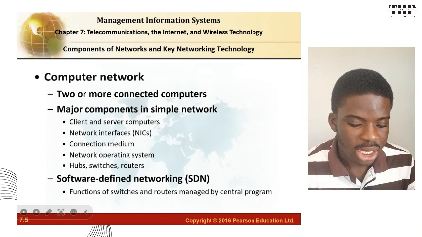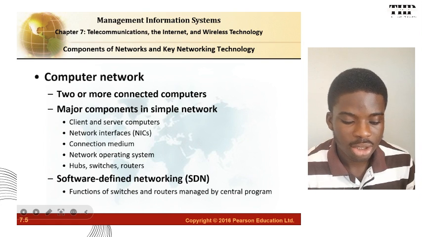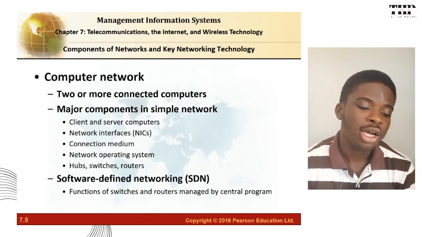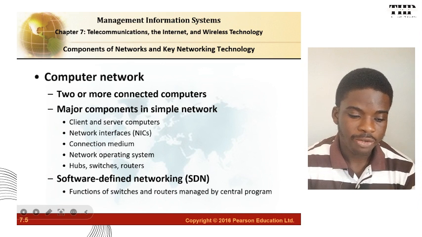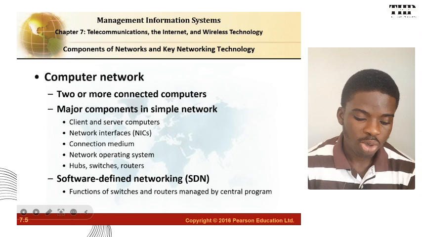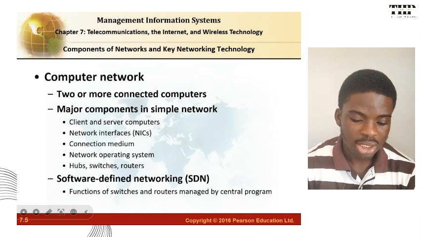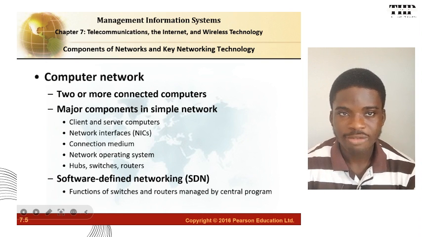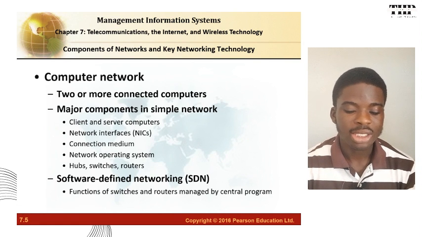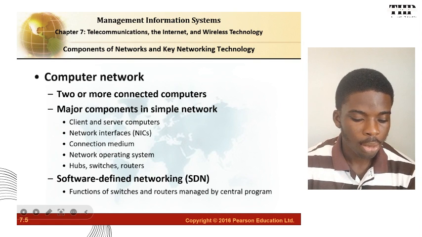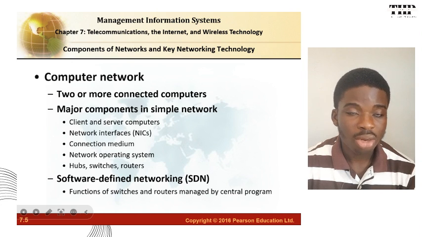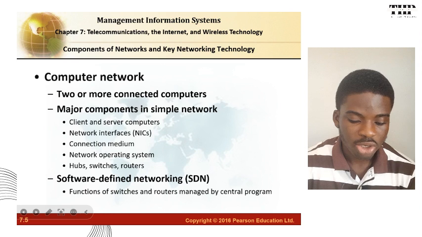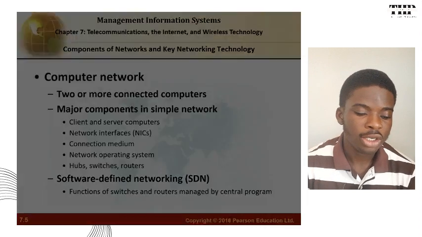Then you have software-defined networking. Software-defined networking also falls under the computer network component of networks. And that speaks to the functions of switches and routers being managed by a central program, right? The functions of switches and routers managed by the central program. So these are the various things that we talk about under computer network. So software-defined networking falls under computer network. So computer network is the second component that I've looked at.